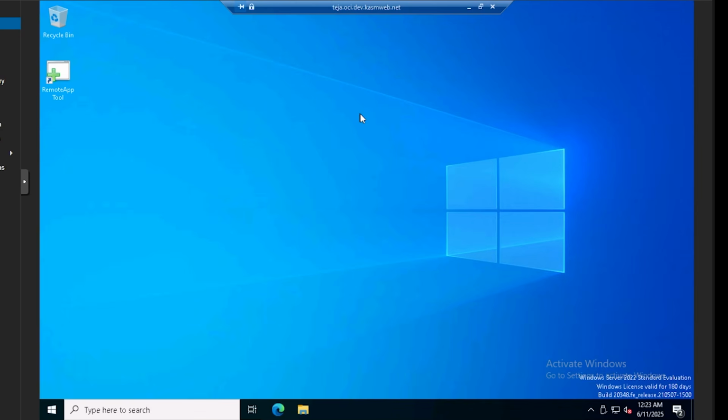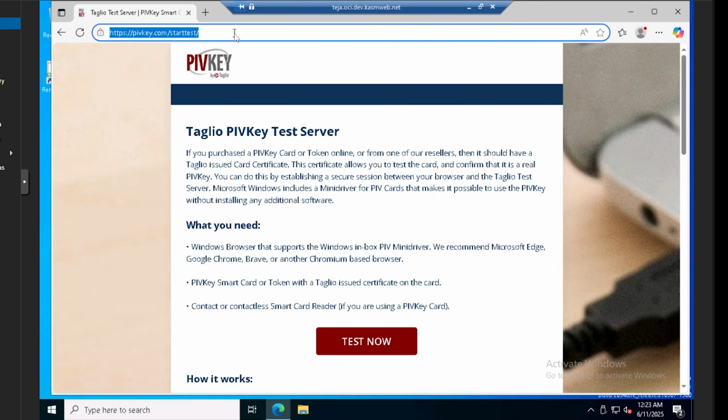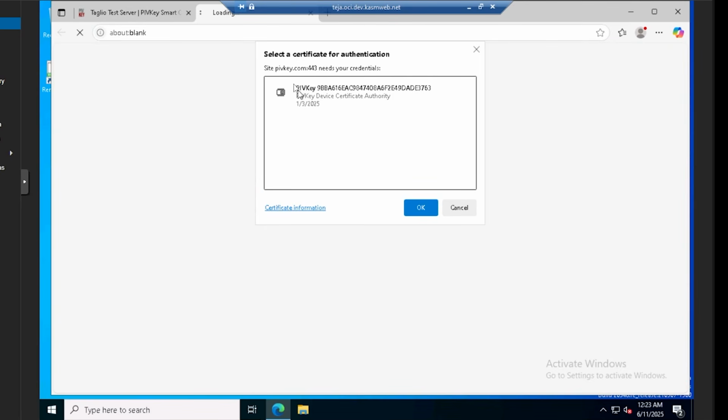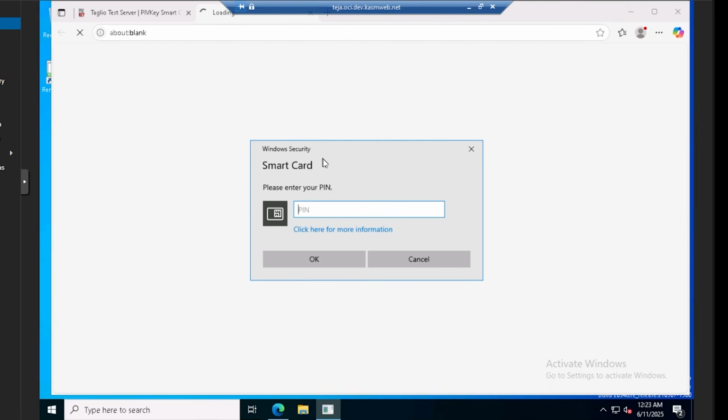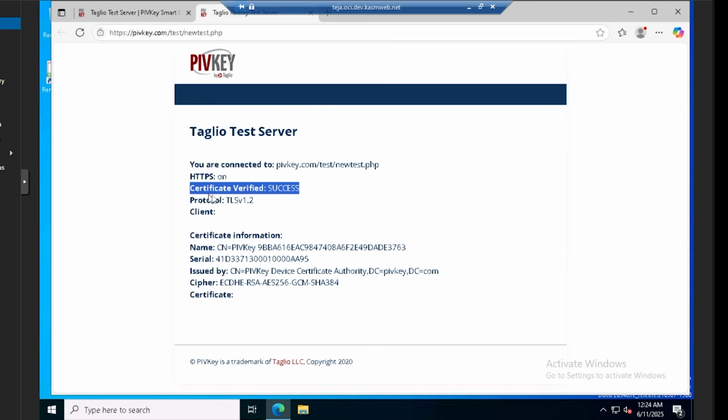In order to test whether the Smartcard pass-through is working, I'll just open my browser and I'll go to this website right here that allows me to test Smartcard pass-through. I'll click on Test Now, and you can see my Smartcard is detected here. So I'll just choose that, click on OK. And it now opens up a prompt like this that asks me for my Smartcard PIN. So let me type in my Smartcard PIN here. Click OK. And as you can see, the test is a success, which means the remote Windows session is able to detect my Smartcard. So that'll be all for this video.